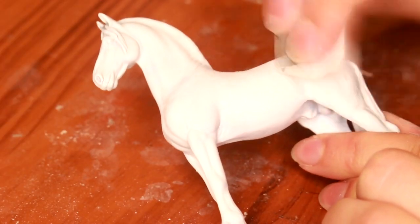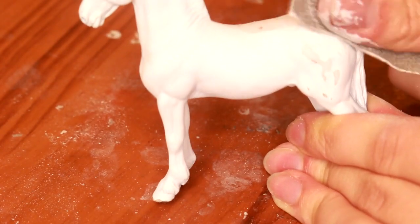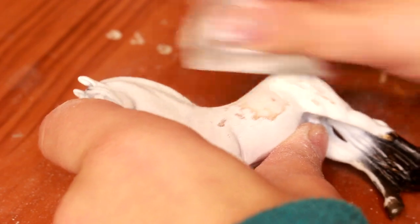So here we have one layer of primer on this Stablemate, and his Appaloosa spots were actually showing through, so sometimes the edges on markings will show through. It's a good idea to sand them down just to avoid that, but after one layer of primer, it's quite thin, so some of those lines are going to show through. So you're just going to want to sand it down to make it as smooth as possible.